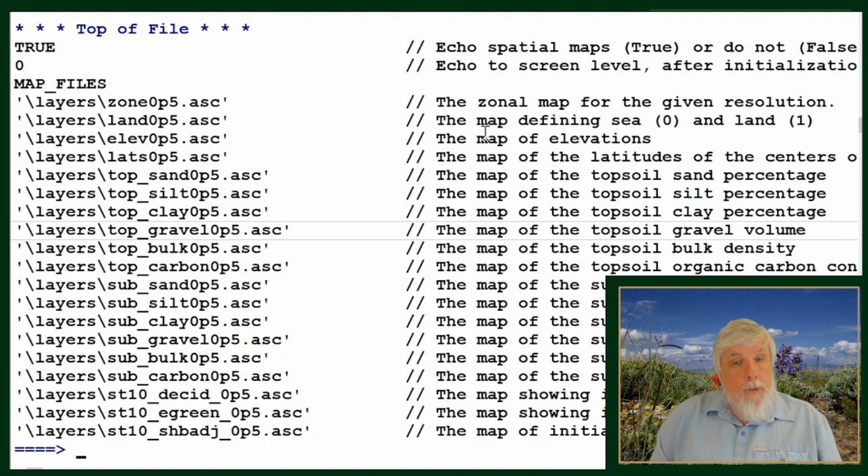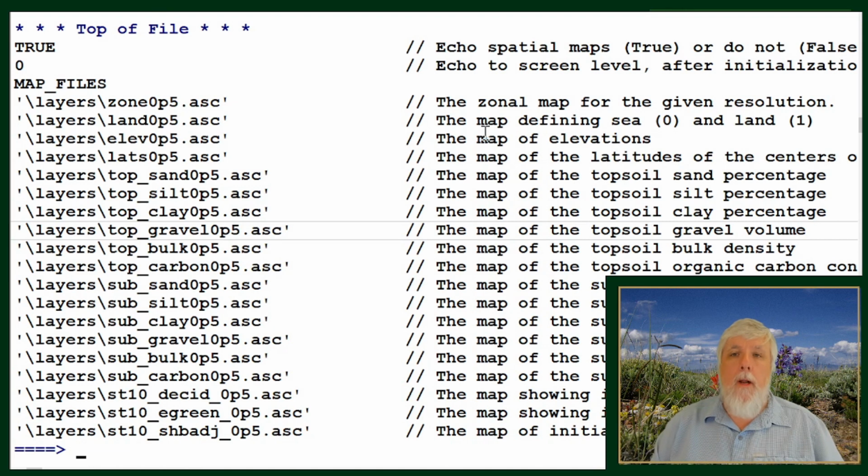LATS is latitudes. And so LATS 0.5.ASCII is the latitude of the center of each cell. And so they're the same value across the map, but as you move up or down the map, the values change, and they are real latitudes. What those represent then are a means for the G-Range software to calculate day length. That's how the model is able to calculate day length, which in turn informs seasonality, phenology, but primarily solar insolation, how much sunlight falls in a given place.